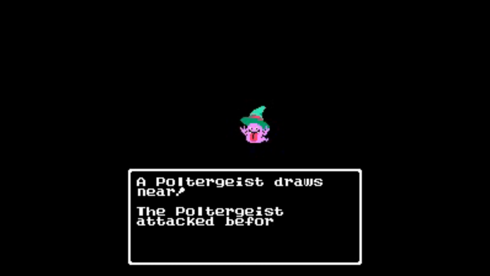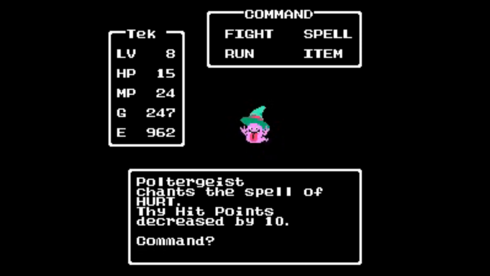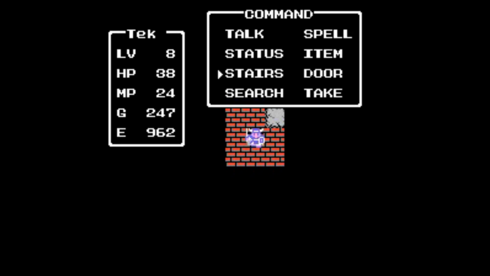One of the good things about this place is the guys are not that hard on this floor, and they give a lot of gold. A skeleton gives about 20 to 25 gold pieces every fight. Fun fact, this is one of the only games where when you fight the guys, every time they'll give you different gold amounts. I think it's just bad coding when they made the game. So we're going to take the steps, go deeper inside.